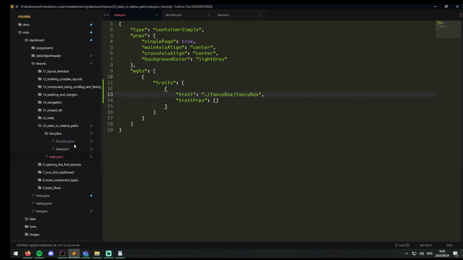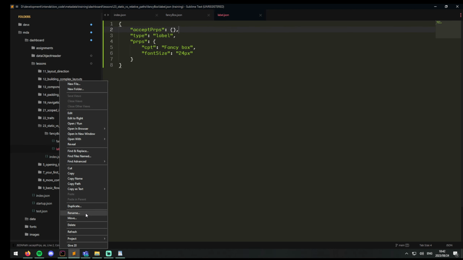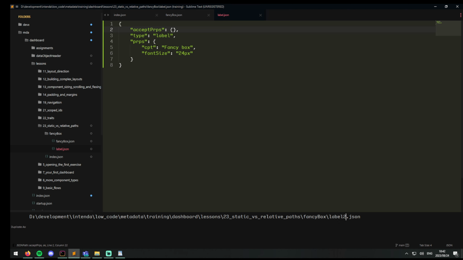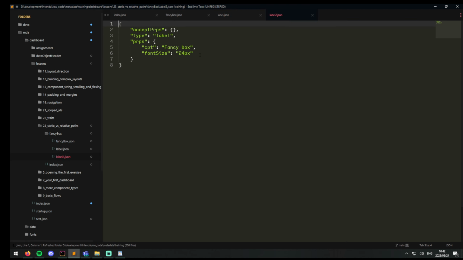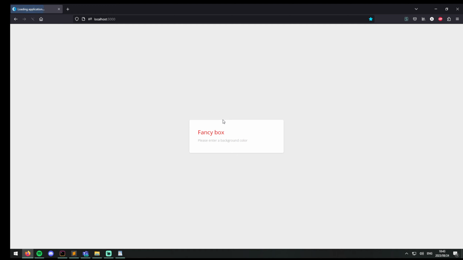If we wanted to pass the label in dynamically, let's say we had two label props. Let's duplicate this, make the other one label2, and let's make this one just a different color. So now we can render label or label2 being the red one.